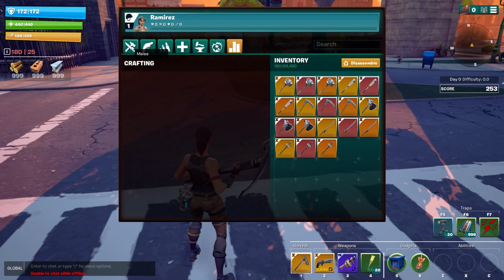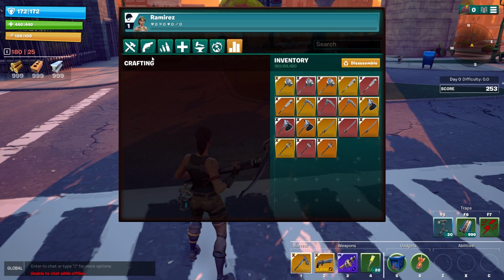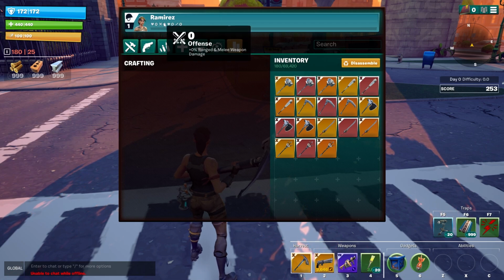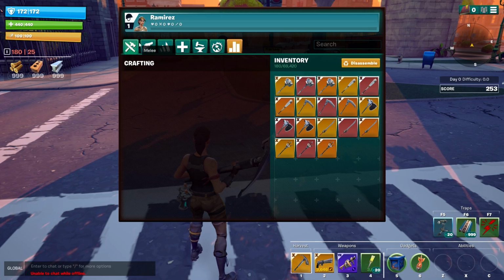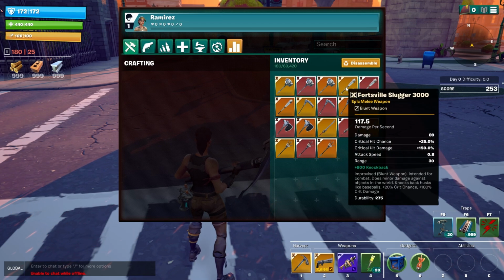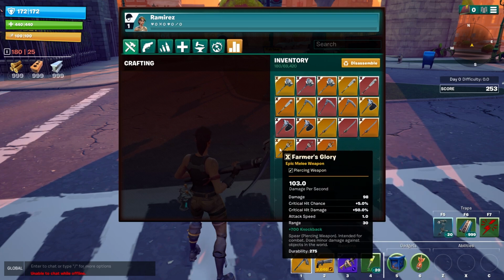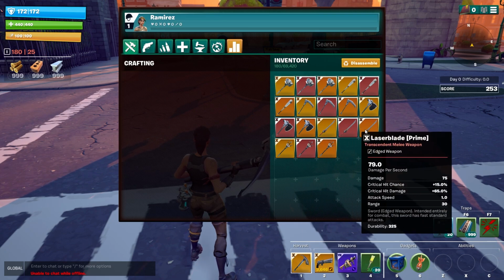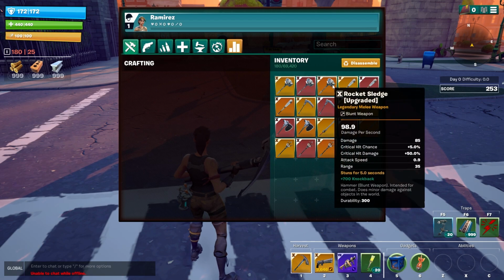Now let's go over the menu, because I'm sure a lot of you guys have seen me open this up and are like, what the heck? So obviously we have Ramirez, the OG of Fortnite, besides Jonesy. And it's just cool. They had the name since 2014, and it's still around to this day. We have melee or melee weapons, however you want to pronounce it. Scythes, the laser blades, Farmer's Gloria, which is a trident. Pretty cool. I mean, nothing really to say. A lot of these are still in the game to this day.